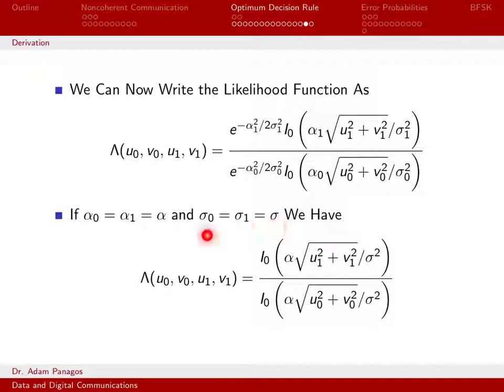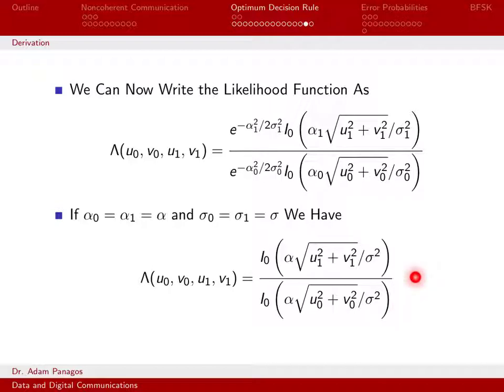If you go back and look at our expressions for the noise variance, again, those were dependent on the correlator used, and if it's all matched, then we end up getting the same noise on each branch. So again, if everything's optimal and our w's match our m's, meaning we're using a correlator that's optimum, this will occur and this will occur. So this simplification isn't a simplification just to make things go away. It's a simplification that we often have because we often assume that we are using an optimum correlator. There is no mismatch.